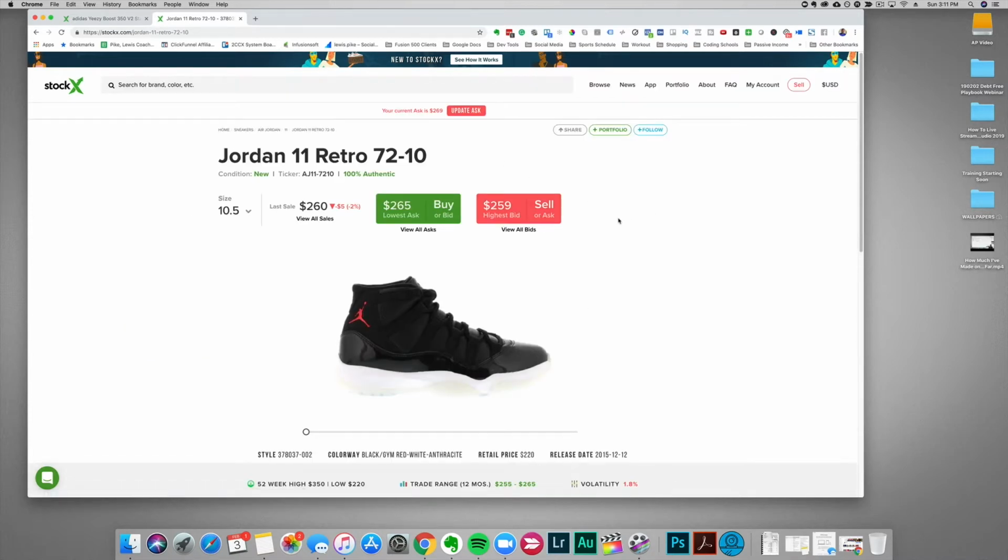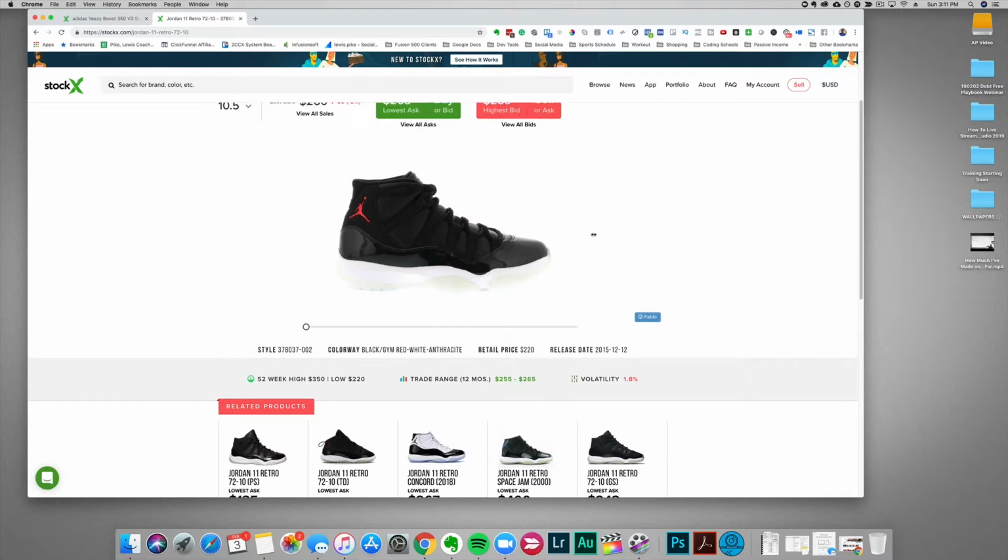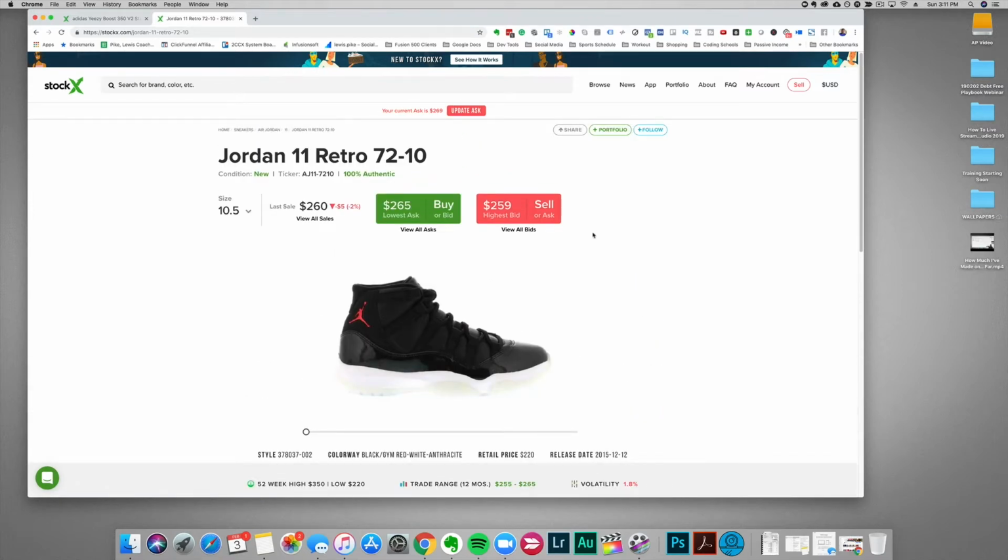So that is it. So that is all pairs of shoes that I'm going to sell for now. May go sell some other ones, but I think I like the collection that I have. I'm not going to add to it. So I think that is it. If you guys have any questions, let me know, but that's it for the tutorial on how to do this.